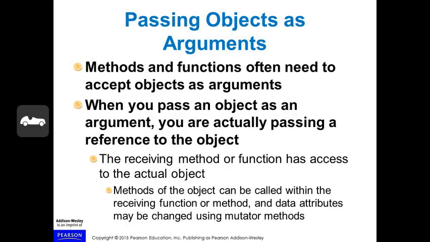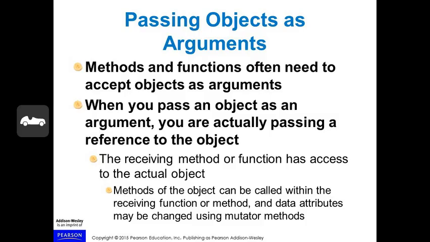And we learned about methods and functions. We know that we can pass parameters in between methods and functions. We can also pass objects as a parameter in between the functions. So when you are developing applications that work with objects, we often need to write these functions and methods that accept objects as arguments. When you pass an object as an argument, you're actually passing the reference to the object. You're not passing the object data itself, you're passing a reference to the object.